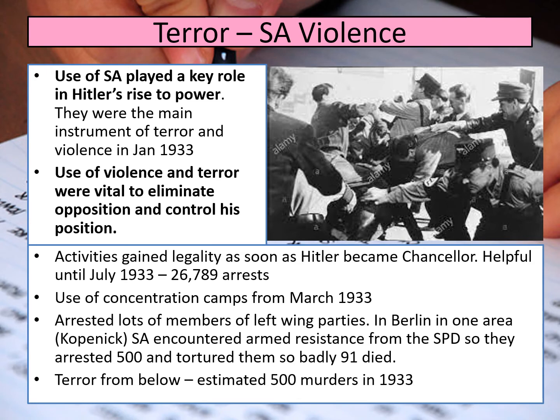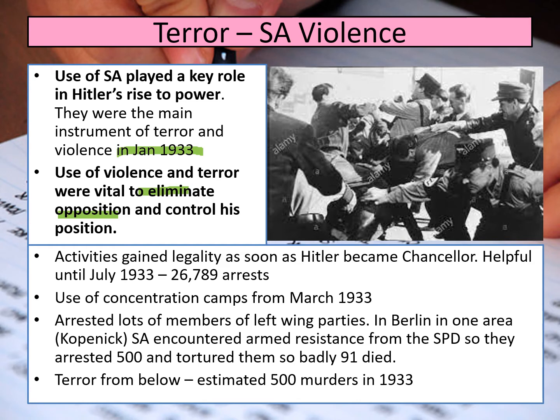So they had played a really key role previously, and they became the main instrument of terror in January 1933, when they were used, now that Hitler was becoming Chancellor, to try to eliminate opposition and help Hitler retain his position. They were really helped by the fact that when Hitler became Chancellor, they gained legality for their actions. They were now seen as an auxiliary or supportive police. They had the powers to arrest people, and they arrested many people.